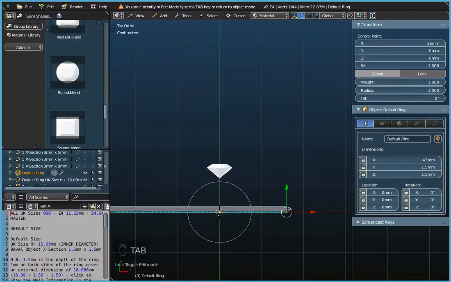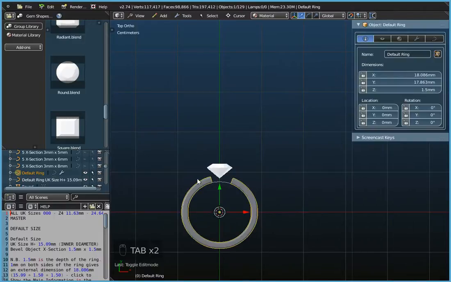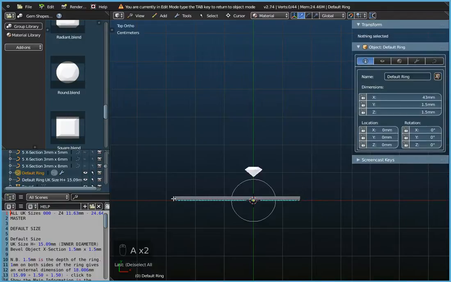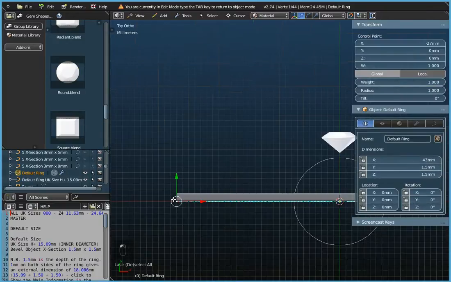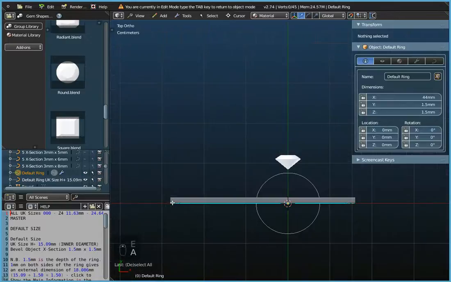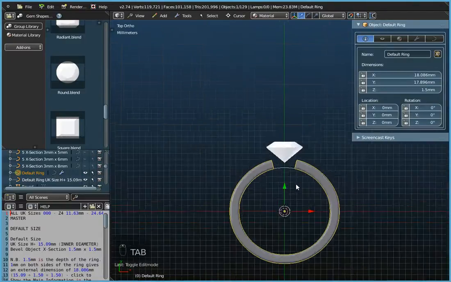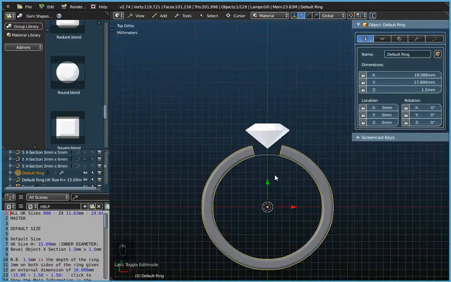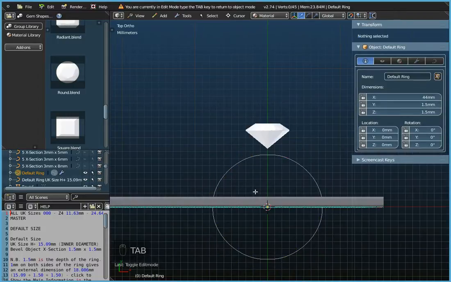So in edit mode I work on the right hand side of the object, but it's the left hand side of the object that's extended in this case. So I now need to do the same to the other side, so press A to deselect that, click on that endpoint, and just scrolling the center mouse button to zoom in, E to extrude, and I'll just press A again to deselect, and if we view it now, you can see we've lengthened this ring, got it closer to the gem itself. So now we're going to develop these prongs upwards.